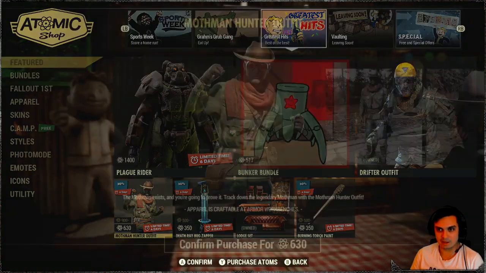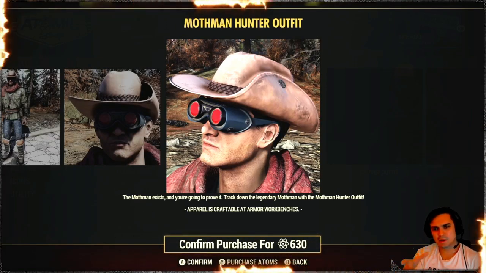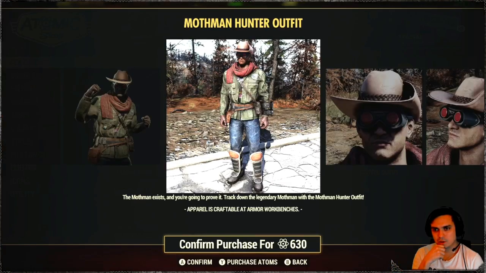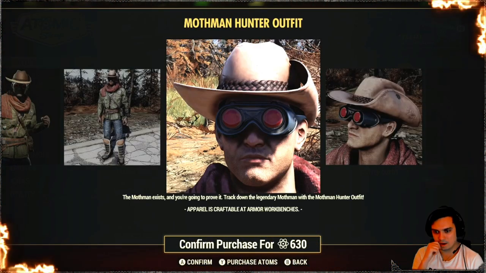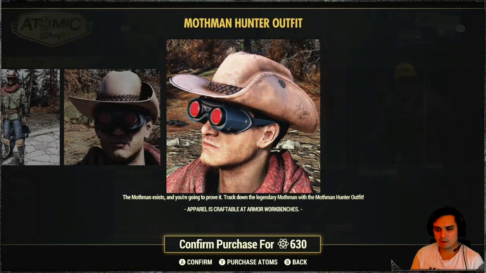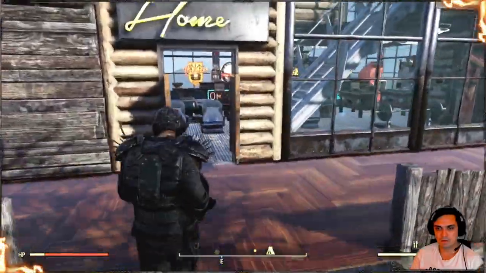The Mothman Hunter. There we go. Boom. By the way, who remembers, do these goggles go with the outfit? I think they should. I mean, they show it here, so you should be getting the outfit, the hat, and these goggles. You know what? Let me go ahead and buy it. The Mothman Hunter, huh? Okay, we'll review this outfit as well real quick.